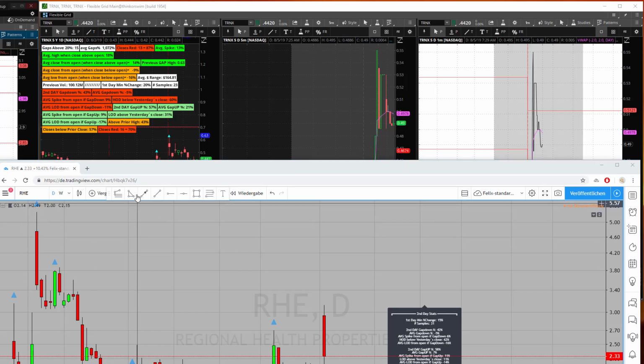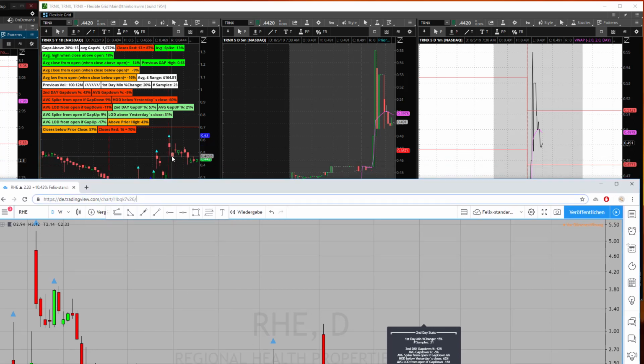And then we have a second tool, which is called the second day stats. And you see, we simply ask if something moved, in this example, 20% on the first day. Then we identify what happened historically on the next day, so day plus one. And we simply see, okay, here are the cyan triangles, and that daily wick was at least closing higher than 20% to the prior day.